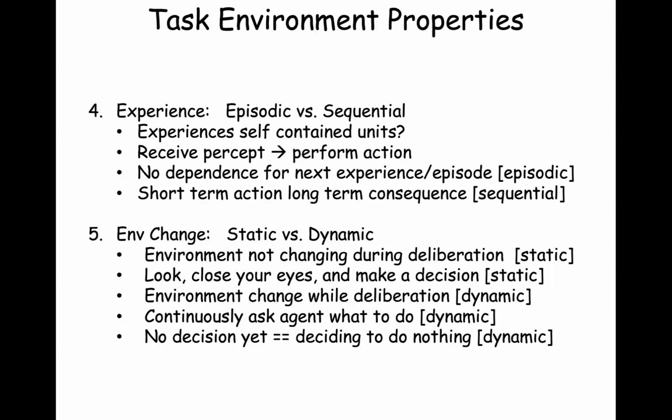In the case of static, the environment does not change while you're deliberating. You see your board configuration in chess, you take a look at it, you then think, and then when you go to play your action, you can rely on the board state not having changed. In something like driving, well, while you're trying to decide what's happening, the world is changing. That's a dynamic environment. So with a static environment, you can look at the state, measure the state, effectively close your eyes, make a decision, and play an action, and then evaluate how the state of the environment is different, how it's changed.